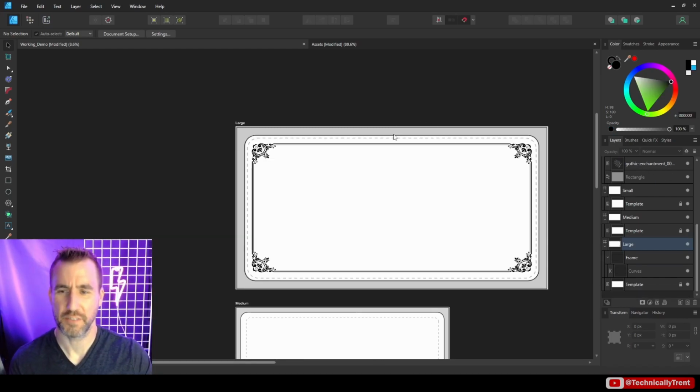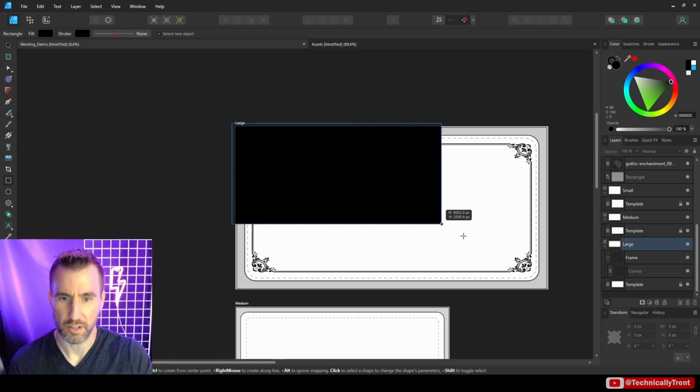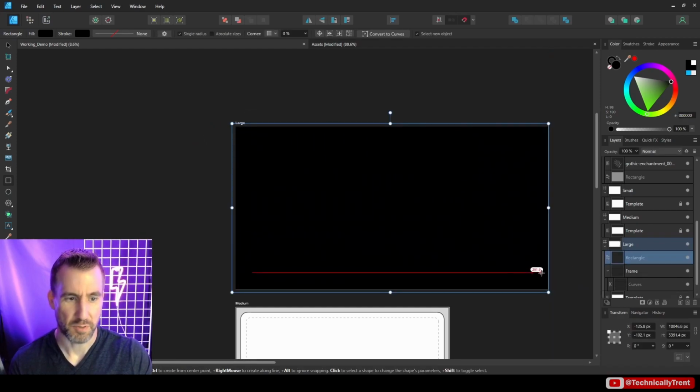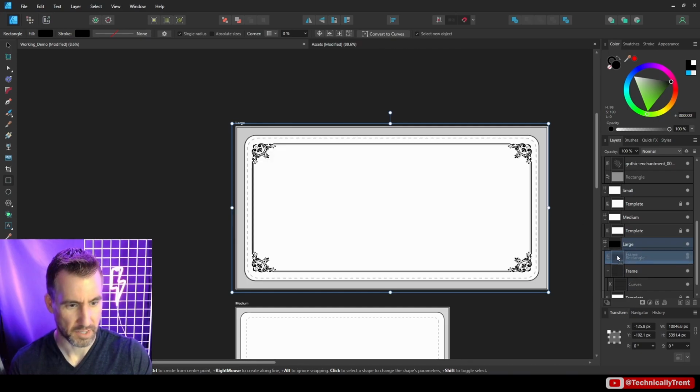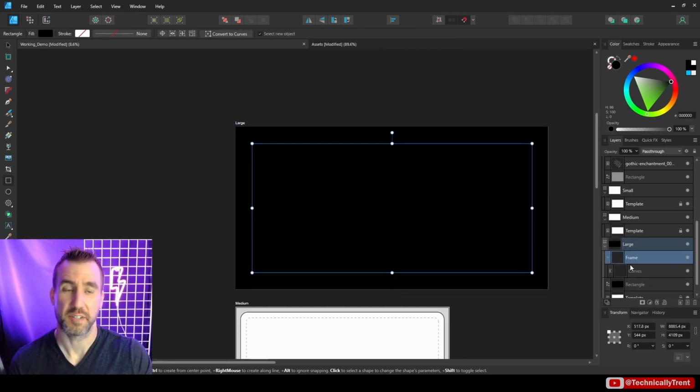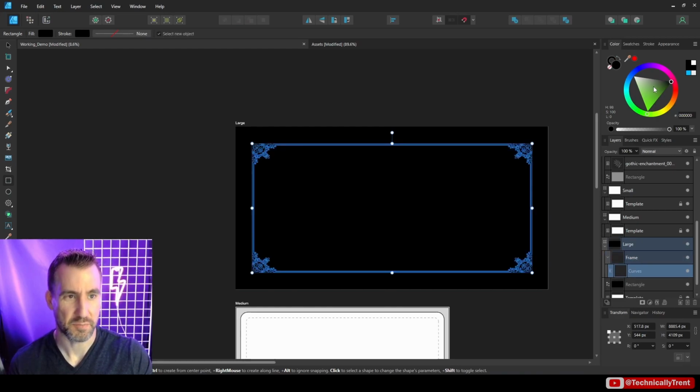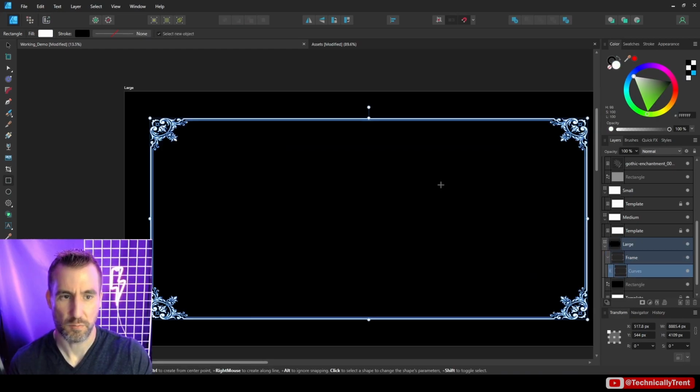Now, since this is gonna be kind of a dark gothic design, I actually want our background to be black. And I think probably this border will be maybe like a white, silver, or something like that. So let's add a black background to our artboard here. Now, immediately you kind of notice one problem. Well, the black covered everything. So let's put our frame above the rectangle here. And you still can't see it because our frame was black. So let's make it white. And you can kind of see how it's gonna look now.